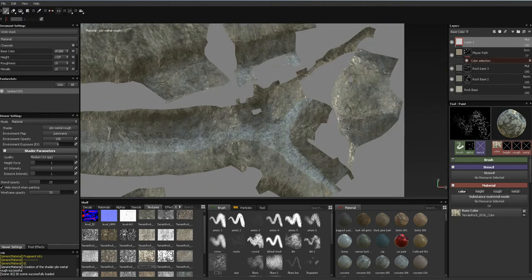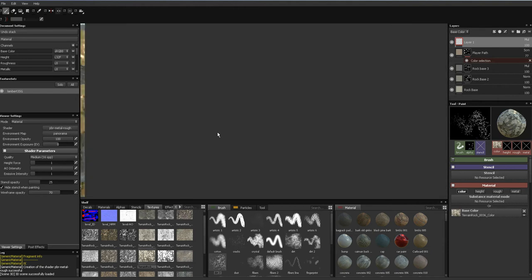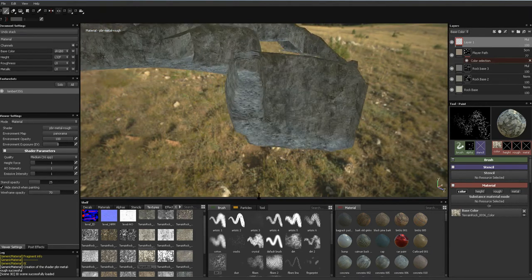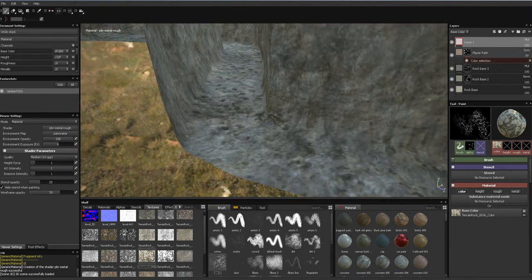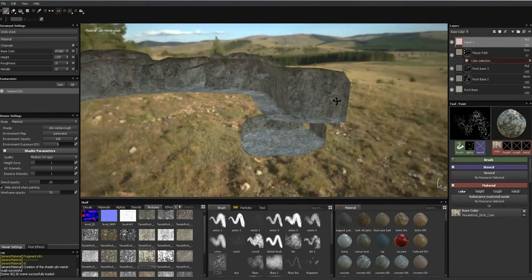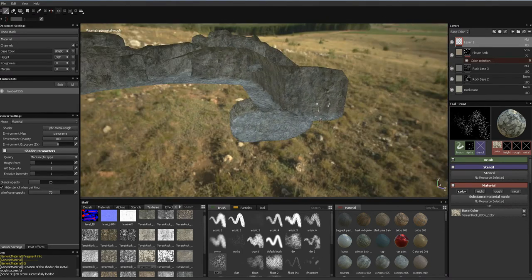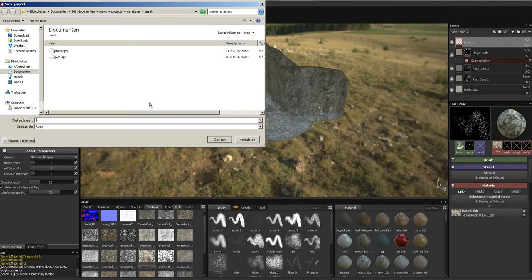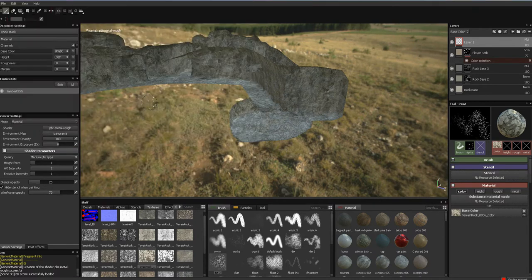Same here. There you go. That's pretty cool. Let's check it out. See, you get some nice spots in there. So let's turn it down a little bit, because I don't want it to be that high contrast. Something like this. That's cool. That's cool. Let me just quickly save it. I'm gonna call this cave.